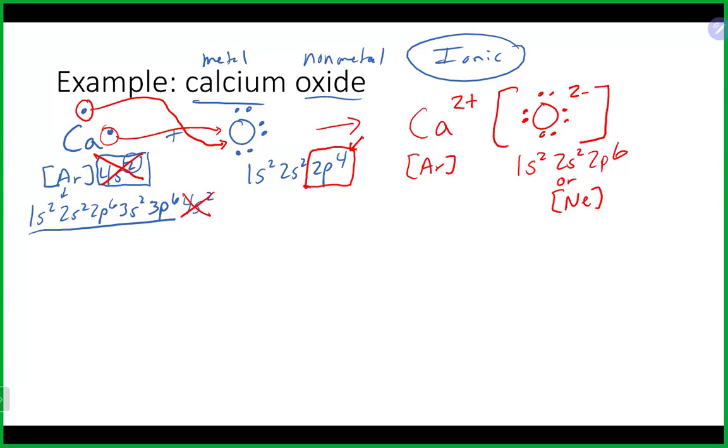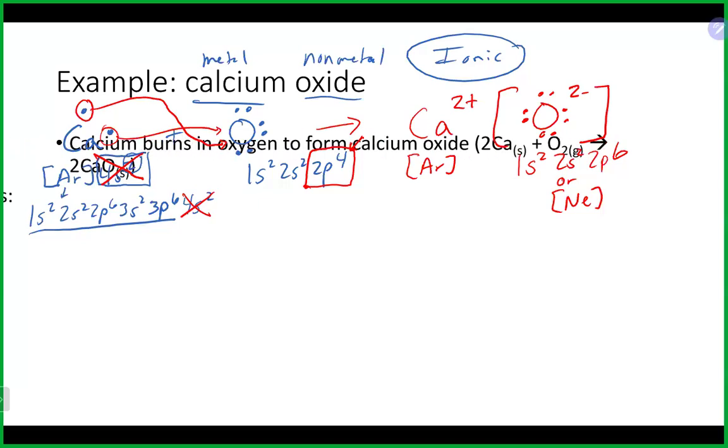Any questions on that? Again, this is really the basis of all bonding, especially ionic bonding, to get to that noble gas configuration. If you look at the periodic table, calcium achieves it by giving away 2 electrons, so it backs up to 18. Oxygen gains 2 electrons and goes forward to neon's configuration to get to that stable state.